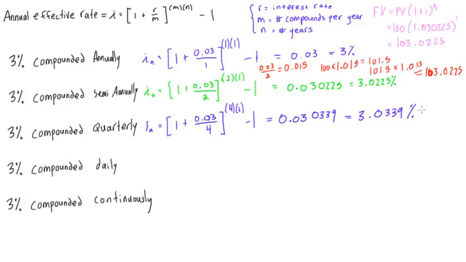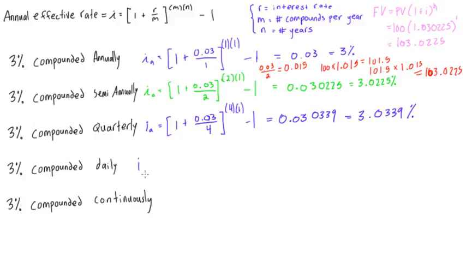And for the same reason, we could do the same example here and find out that compounding this once at 3.0339% is the same as compounding it 4 times at whatever this number is divided by 4. I have no idea what that is, but you can easily find out by solving the same purple and red type of logic. Okay, moving on.